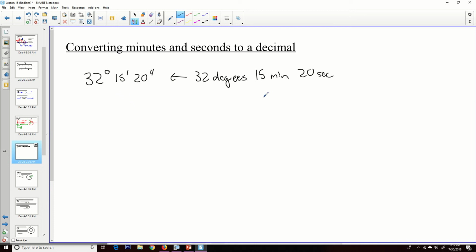All right, so remember here you want to consider degrees to be like our hours. 60 minutes equals 1 hour, and 60 seconds equals 1 minute. So if that's true, then 60 times 60 seconds would be 1 hour. So 3,600 seconds is 1 hour. And what we can do is use these conversion factors, and that's what they are.